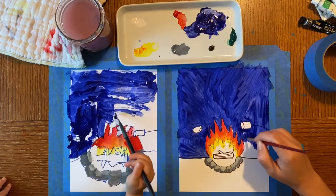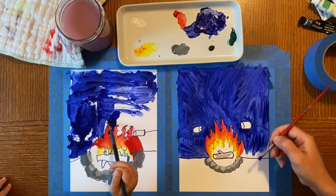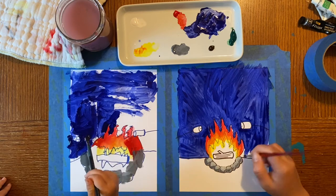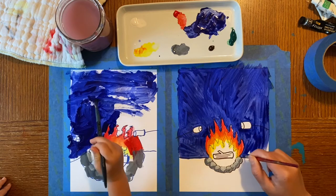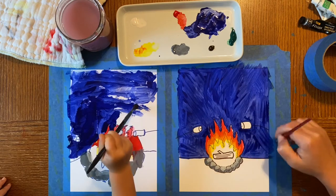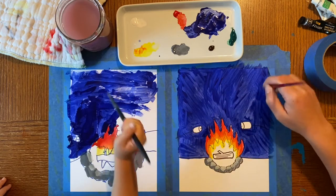I do tell my students all the time, whenever we're painting, you kind of want to use the paintbrush like you're sweeping the floor. You want to go back and forth. You don't want to scrub it because we're not mopping, we're sweeping. So if you move your brush like you're moving the paint across the floor, it is nicer to your brush and your brush lasts longer. And it actually helps the paint go down on the page better.